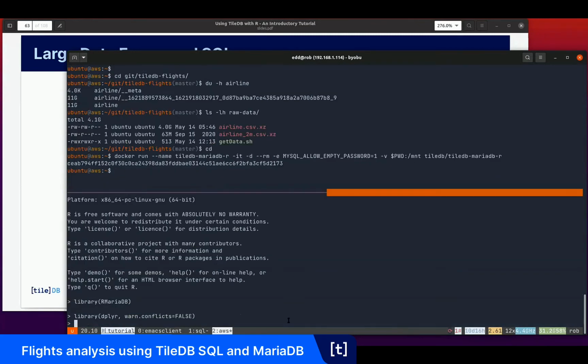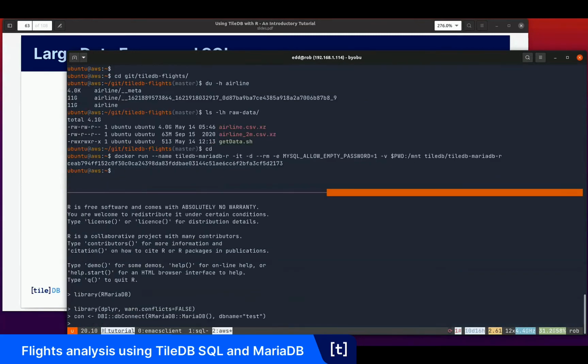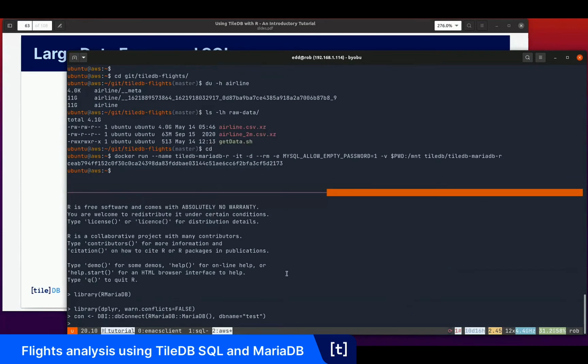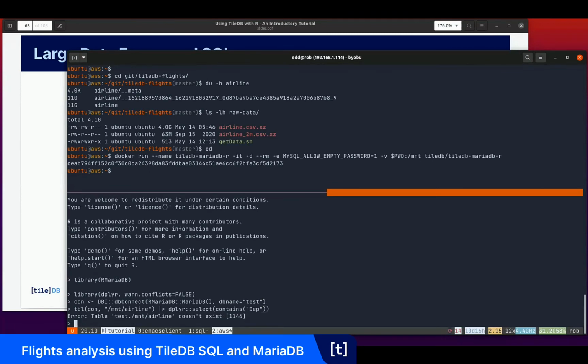Set up a DBI connection to database test to get access to a MariaDB extension, in this case the TileDB one, which it'll resolve, I think, by finding the directory, and then oh, sorry, my bad. Yep.